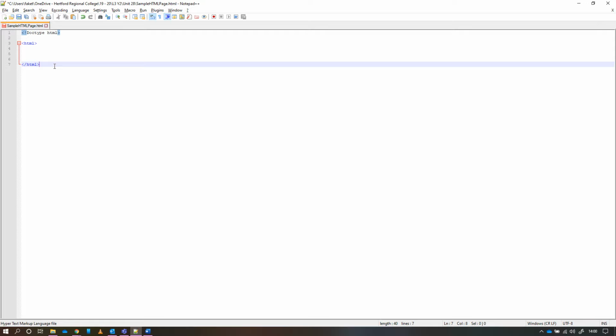Everything else goes in between the HTML tags. It's something that we call nesting. So any tags that contain instructions that fit inside another tag need to be closed inside the tag that they're sitting in. Hopefully this will become a bit more clear as we go along.